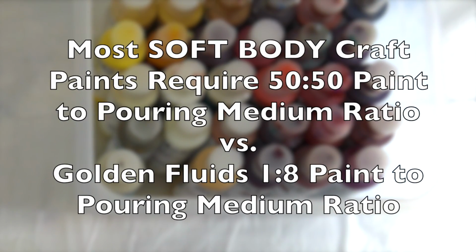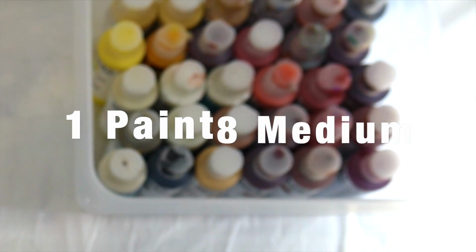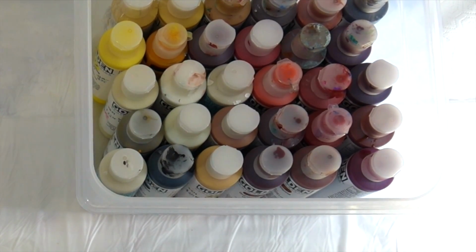But the soft body craft paints require a 50-50 paint to pouring ratio. Now think about it, that's half and half at least. And the golden fluids is like a 1:8 ratio paint to pouring medium. They even say on the golden fluids websites 1:10 ratio. I like my paints a little bit stronger, so I use about a 1:8.